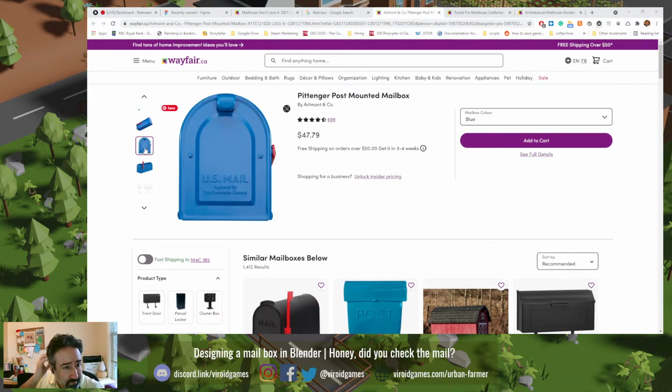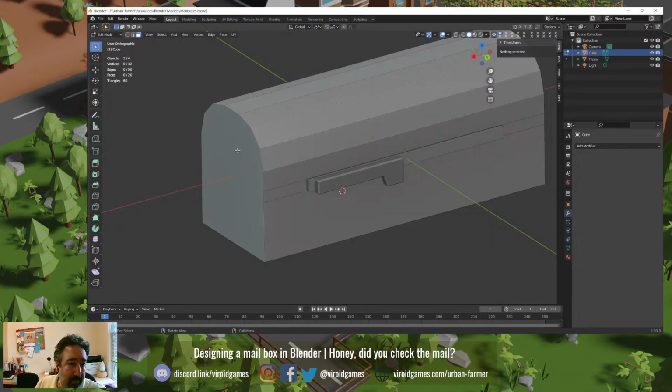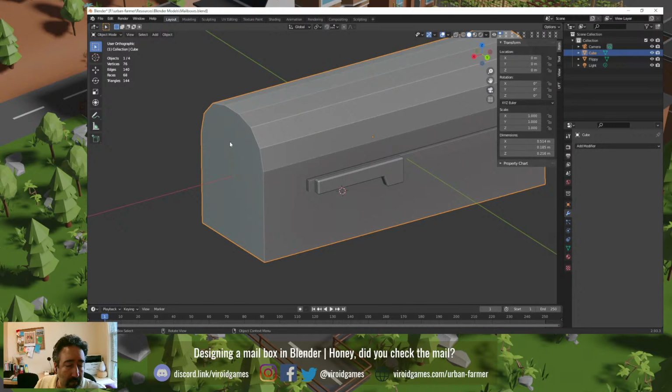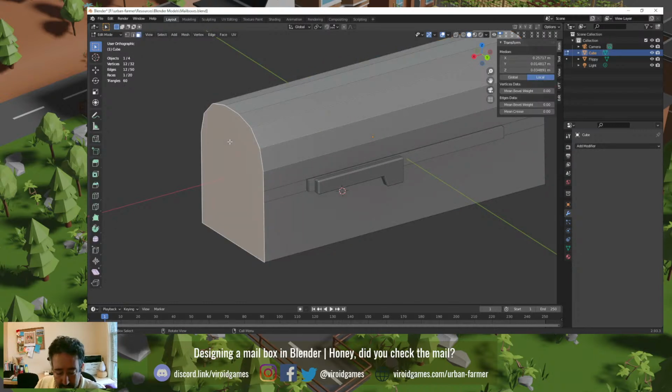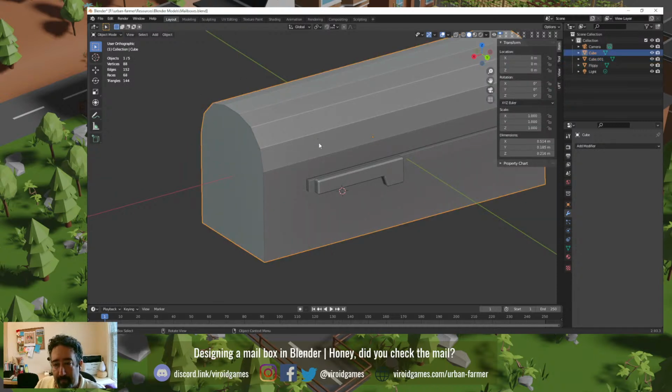So here's a front look. Let's start by separating the front part. Base, okay. Let's do P selection. We call this flippy, that's fine. We may merge this back into the cube, but right now this cube is there. Going to call this box, and the whole thing is just going to be the.